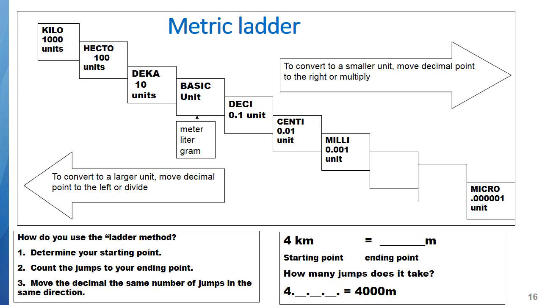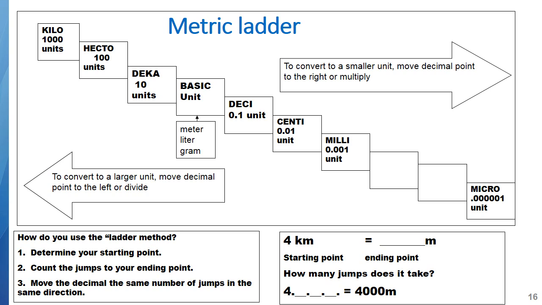And then actually I don't have enough room to do it, but if you moved 3 more to the right, you would have nano, and 3 more to the right, you would have pico. Going to the left, we have deca, hecto, and then kilo. And then the same thing, if you go 3 more to the left, you'll have mega. 3 more to the left of that would be giga.